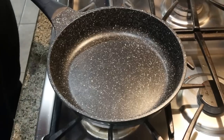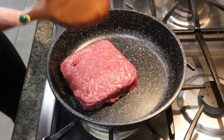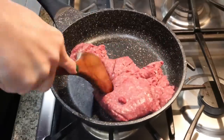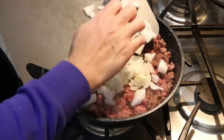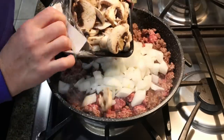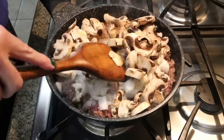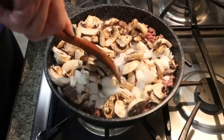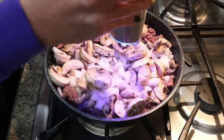To a skillet, we're going to add our pound of 96% extra lean ground beef. Allow that to start browning up a little bit before adding in our mushrooms and onions. Once the ground beef starts to cook down, we'll add in our diced white onion — set the red onion aside, as we actually top our burger bowl with that. I'm also adding in my mushrooms. Then I'll add some salt and garlic powder and let this finish cooking completely.